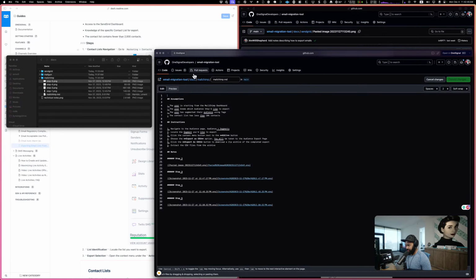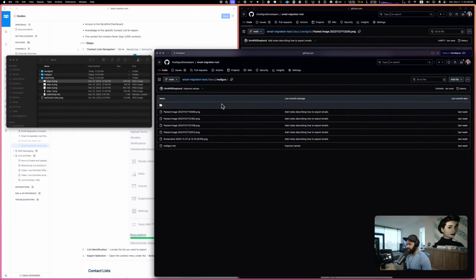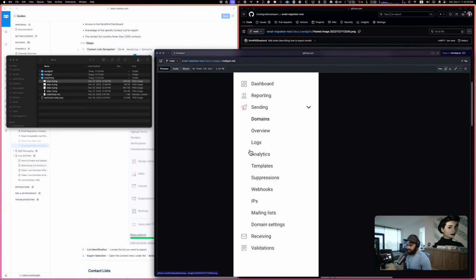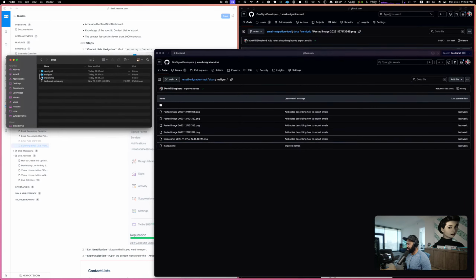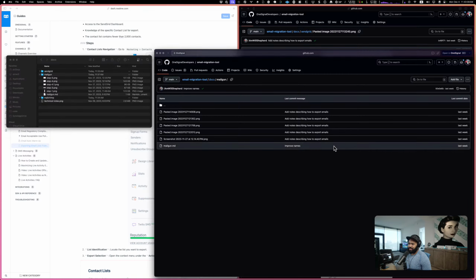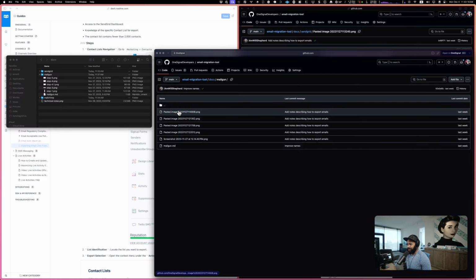All right, let's go back to our docs. Go to Mailgun this time, and this should be broken, but it's not. How is this not broken? Oh my gosh. Let's refresh maybe. I'm definitely on main. All right, I am confused right now. I don't know how or why this works. It shouldn't be working right now.